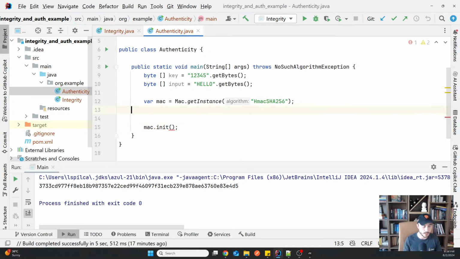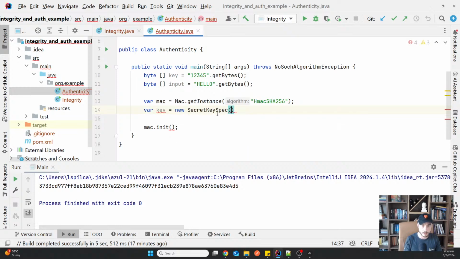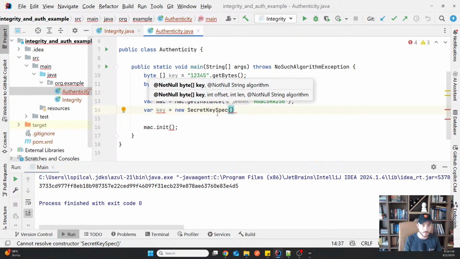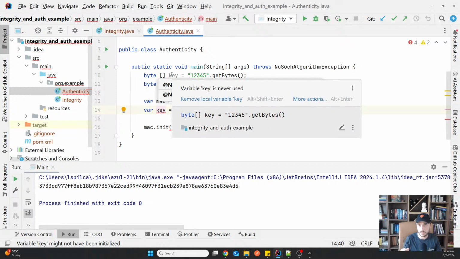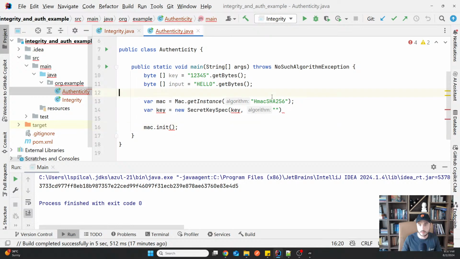SecretKeySpec is the implementation, and I need to specify the key itself, I mean the data, which is usually random data that I take. I here used the bytes of the string 1 2 3 4 5, but normally it shouldn't be something like that. Okay, and then the algorithm, which is again something you find in the documentation. Let's call this K and this one key.